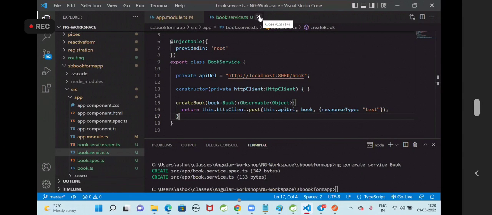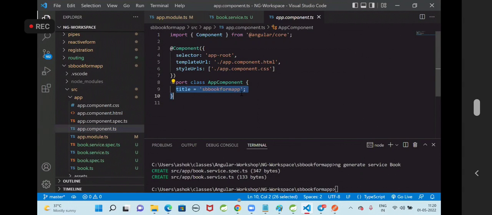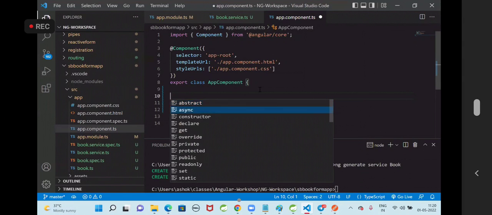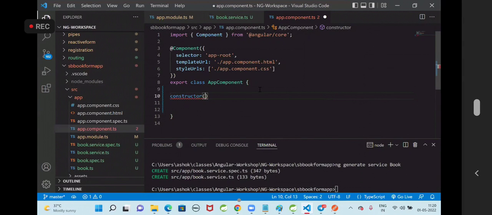Service function is ready. Now what is the next step? Component, right? Go to the component class. Inside the component, first inject the service using constructor.